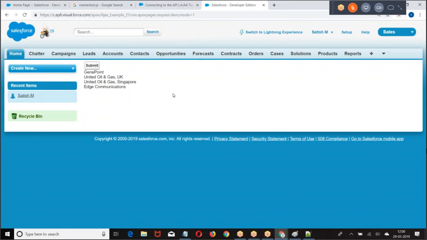Is that clear for everyone? People are good. So how do you make a query? sforce.connection.query. We are going to get the response in the form of JSON. Response will be in JSON. I have to take only records from the JSON. Take one by one record, perform whatever logic you want to perform.